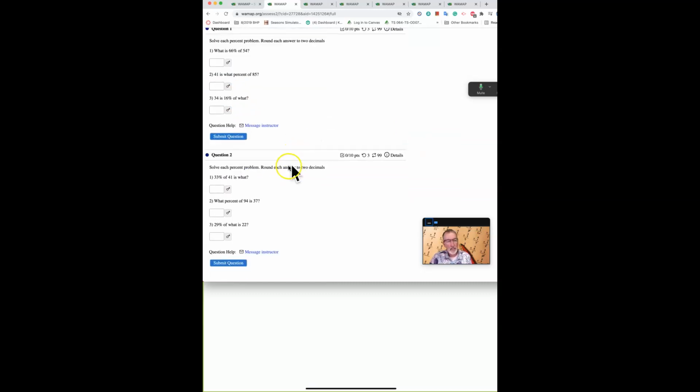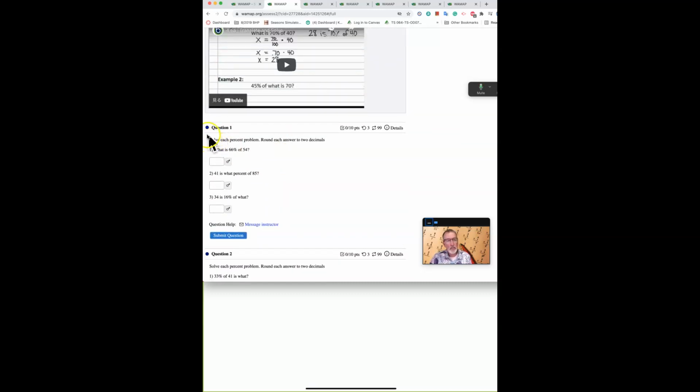And actually they're really similar, so I'm just going to do one set. We'll do question one, has three parts. So the first one, we're rounding all of our answers to 2 decimals. So keep that in mind when you enter your answers. You have to work it to the thousandths place, work it to 3 decimal places, underline that number in the second decimal column, and then check the number on the immediate right to see if it's 5 or higher. And if it's not, then you leave the number the same. If it is, you have to increment that number by 1. Anyway, let's see how to turn these into math statements.